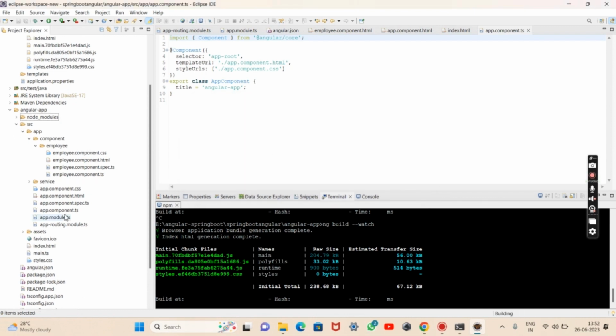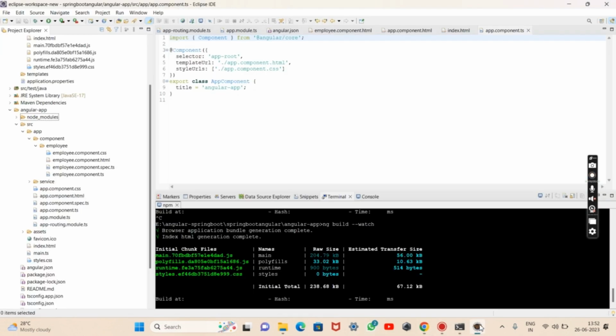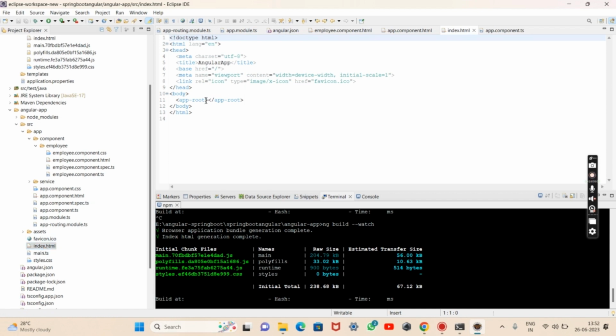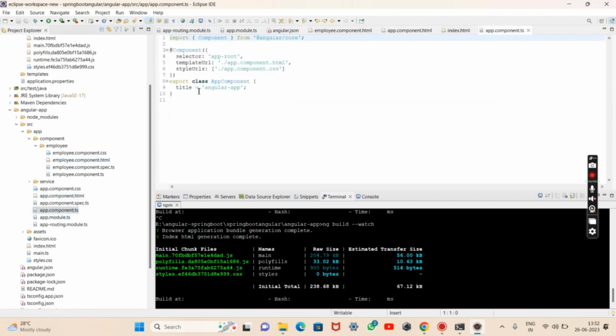So why is it loading the app component? Because if you go inside the index.html, this is the entry point. Here we are mentioning app-root. So app-root is the app component HTML. So it will render this selector. Based on this selector, it will load this template URL.